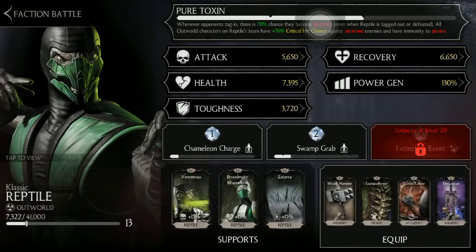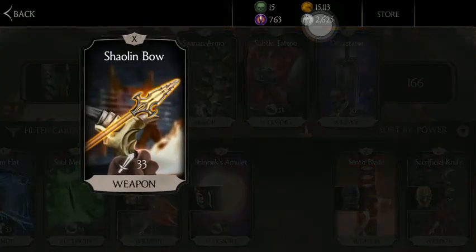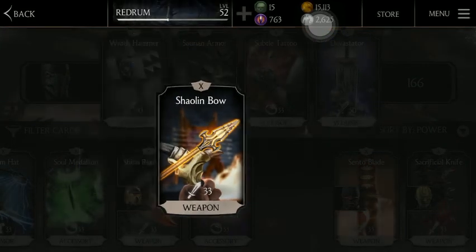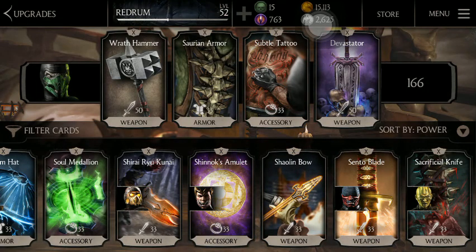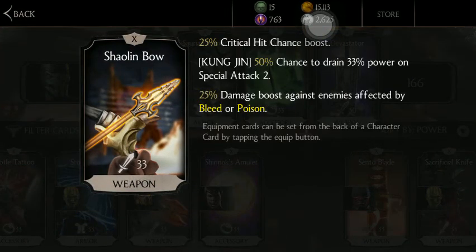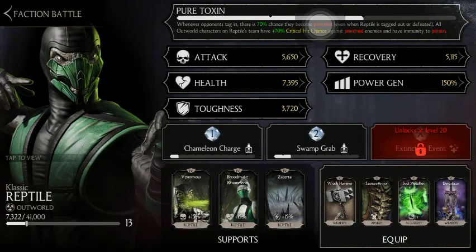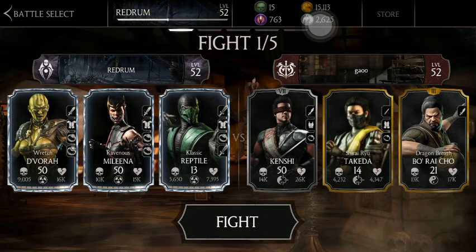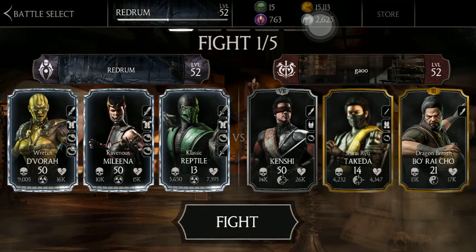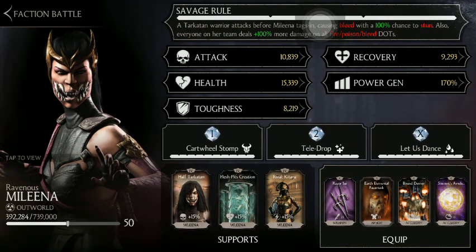Reptile. I'm not going to put it on, but this does it as well, and so does Jade's staff. It's basically exactly the same, which is 25% critical and 25% damage boost against enemies with bleed or poison. Melina makes them bleed upon tag.